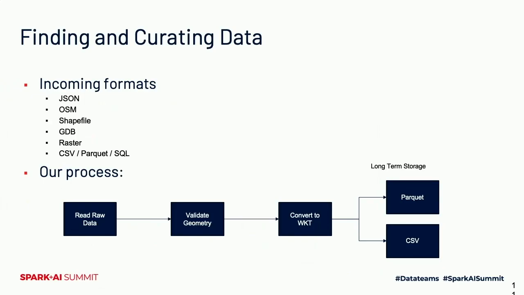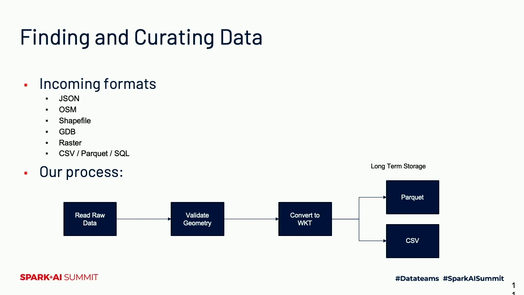So finding and curating data, this is always one of my favorite topics because somebody says, "Oh, just go grab the census data. It can't be that bad." That usually leaves me laughing because there are tons and tons of different formats this data may come in. It may have different projections and datums like we had talked about. And it may be stored in various ways. So you might have something in a JSON format, a shapefile, a geodatabase, a raster, a CSV. You can have all these different formats.